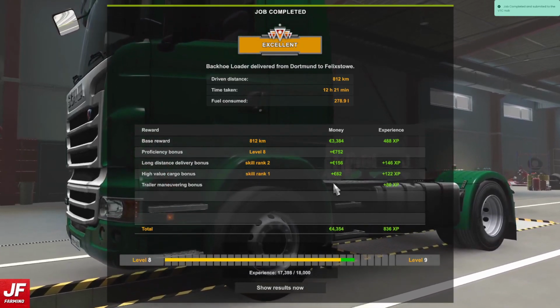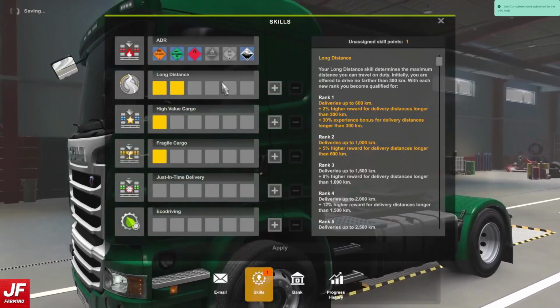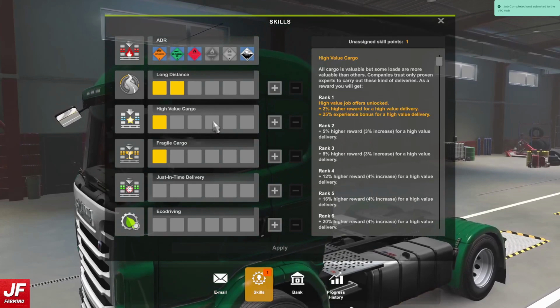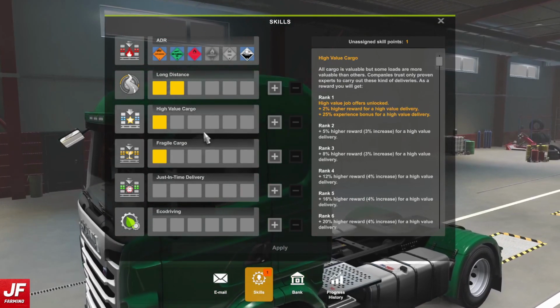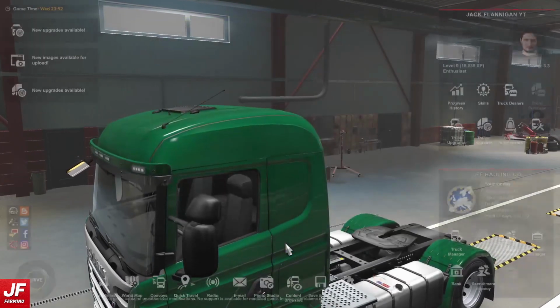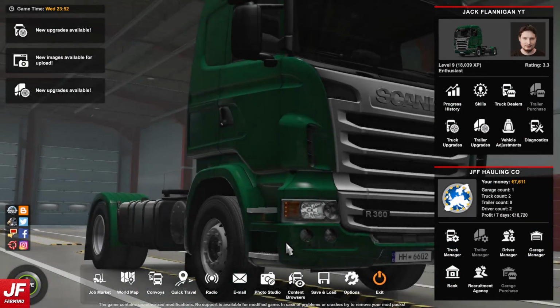Oh, we got enough XP. Woohoo! So, what should we go for? We've already done that. High value, that will give us a bit more money. I think we do that one. We do another high value level. Apply. Nice. And that is going to be it for today.